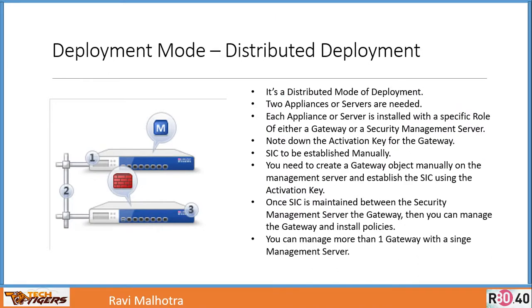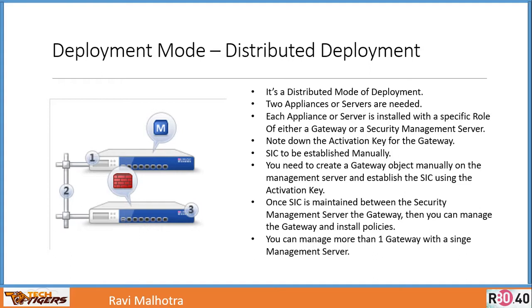What about a situation where you have high throughput, where you do not want your gateway to do management stuff, where you want your gateway to only do gateway-related stuff? You know that you have enabled additional modules: IPS, IDS, URL filtering, application filtering. The more blades are enabled, the more performance you need. And if you already have the management server role on top of it, it will be degraded. There are chances of packet loss.